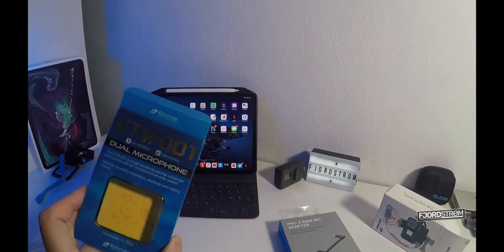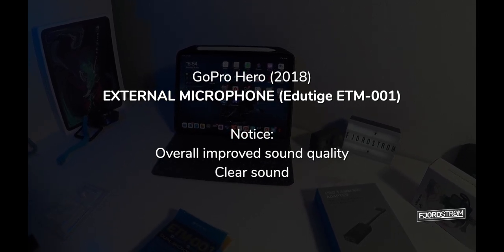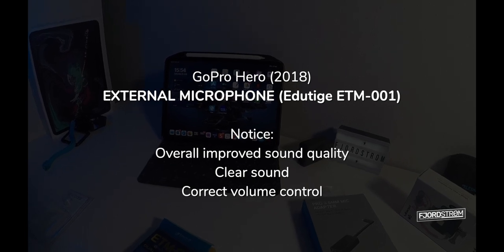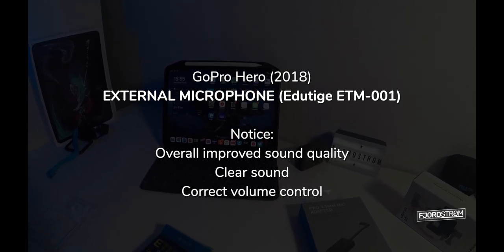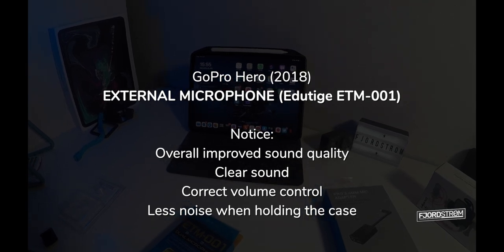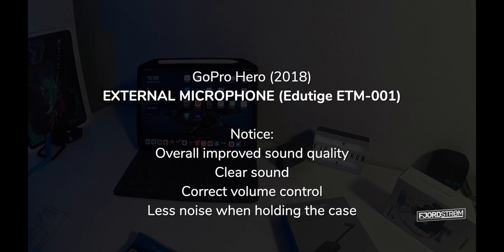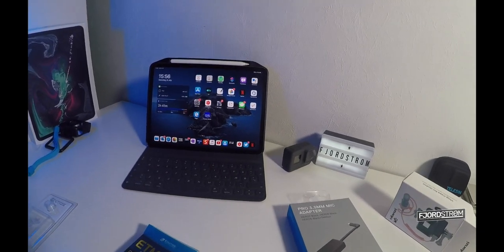Now let's switch to the ETM-001. Hi everyone, it's Fjlström and this is how I sound through the ETM-001 connected to my GoPro Hero 2018. The sound should be clearer, you shouldn't hear any hissing sounds in the background, and the sound should have started immediately instead of gradually going from quiet to louder. You should hear the difference — I'm almost sure it will make a big difference while vlogging. I'll do the same: holding it on the tripod, now holding it in my hand by the case. I'll tap on the side and on the front. Now let's make it quiet and listen to the background. It's possible you might hear more echo because this is an omnidirectional microphone. I'm also talking from the side of the microphone as it's pointing to the side. So this is how I sound when using the microphone.